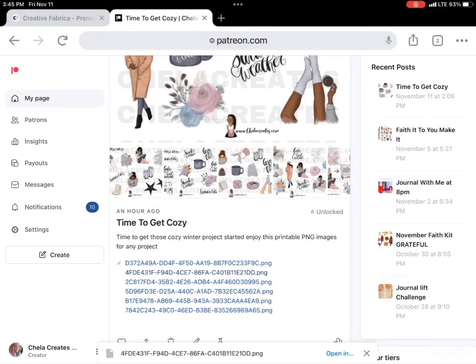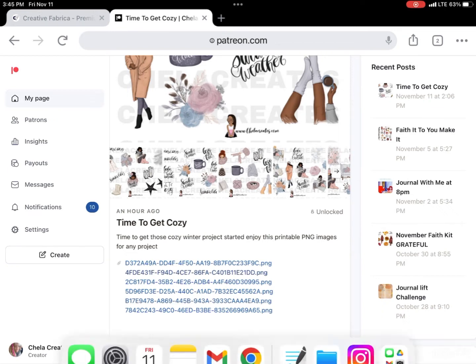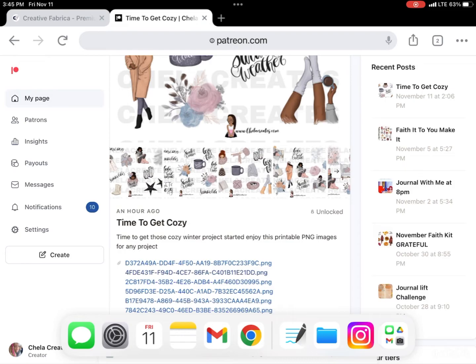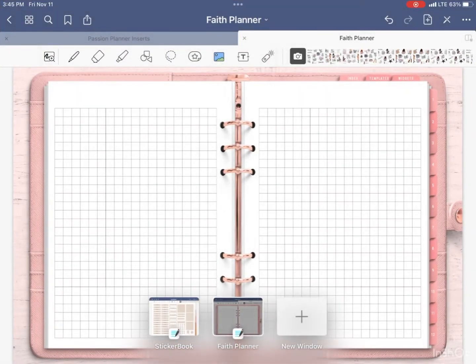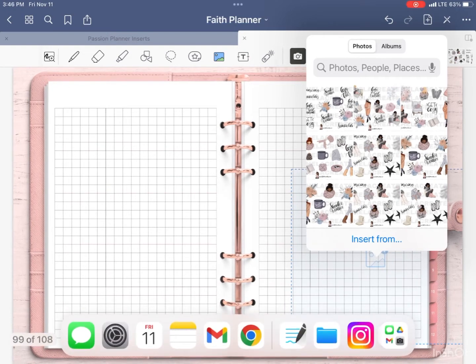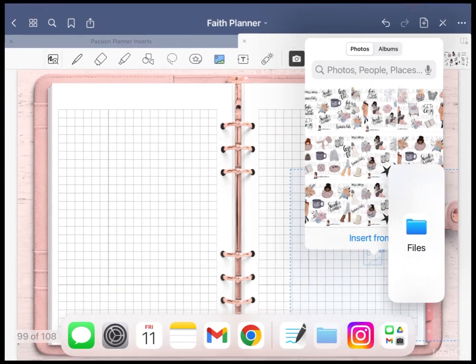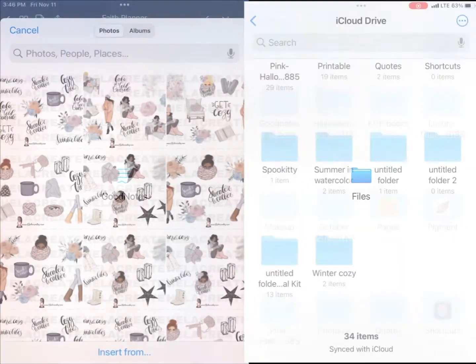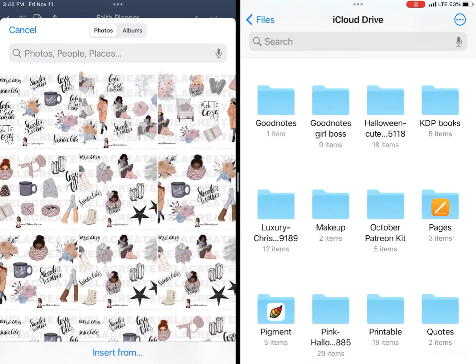Okay, so now the image is in my files under Chelacreates. I'm going to go back to my Goodnotes and I'm going to search for that file. To do that, you want to go into your file. So what I do is I lightly pull it over to do a split screen.